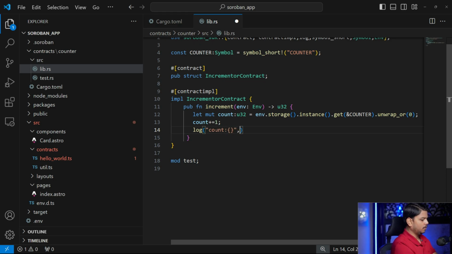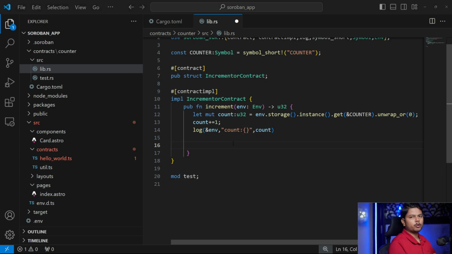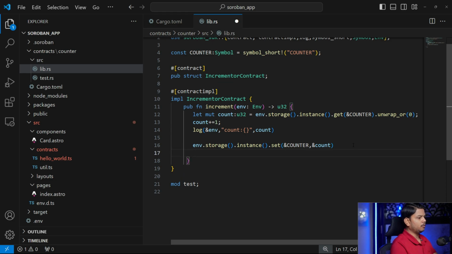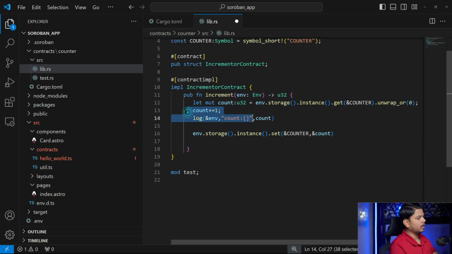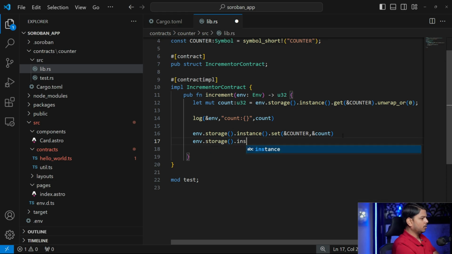Now, in order to set this count value to the contract storage, we can do env.storage.instance.set, and set the counter and the count. So now we will have the new count value stored in the contract storage, since we have incremented it.